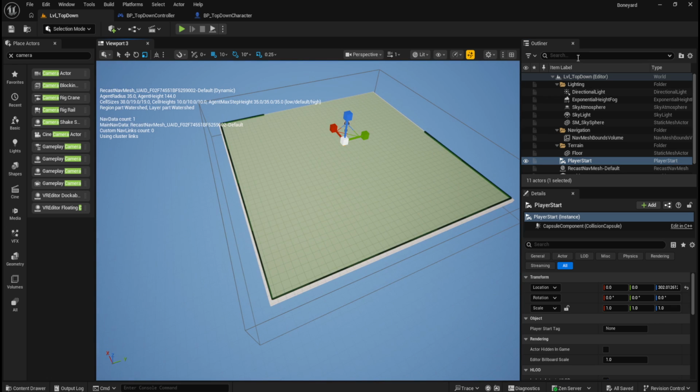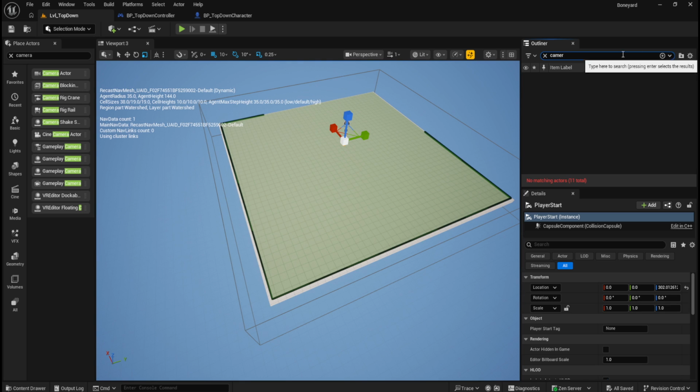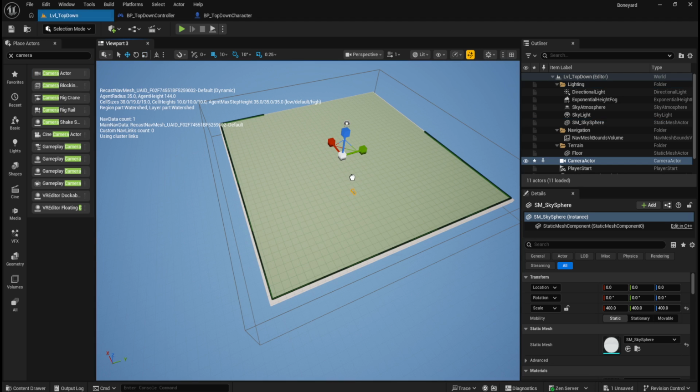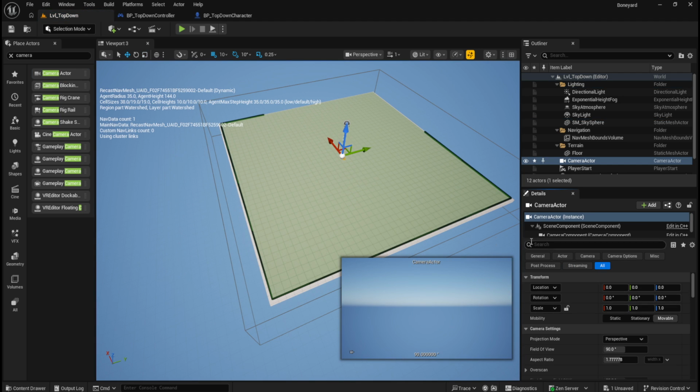There isn't a camera in the level at the moment, so if we just put that there, and then, no, do -90.